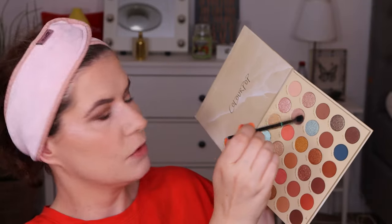And I do want to go in with this dark cover up brown shade, this here, to deepen the outer corner. Going in with another of Cash Beauty's brushes, no name, but it's a blending brush. Going in with our first shade that we had, Cruise, and just blending the edges a little bit more.